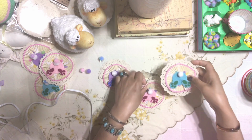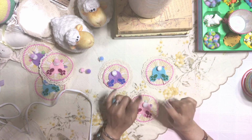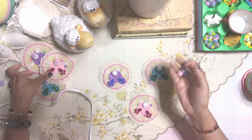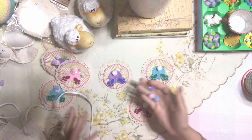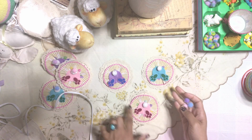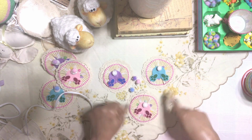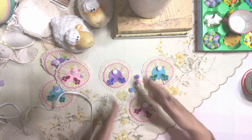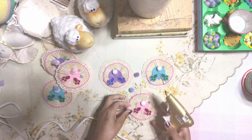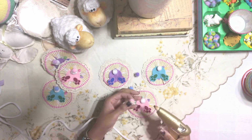So now that we have our little stickers glued down to our cupcake liners, the last step is to add pom-poms. Now, you don't really have to add pom-poms, but you know me, I love my pom-poms, and I think it's just so cute to add like that extra dimension on the little pom-poms that already has the stickers. So here I have a blue one, a purple one, and a pink one. Obviously, I'm going to color coordinate them as they should be, and it gives my little embellishment just another little extra cuteness to it, right?